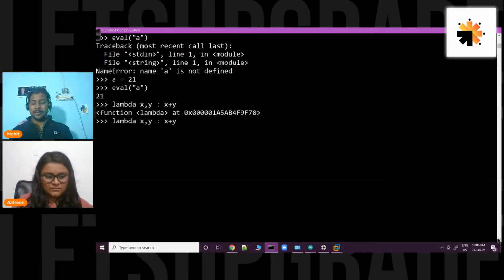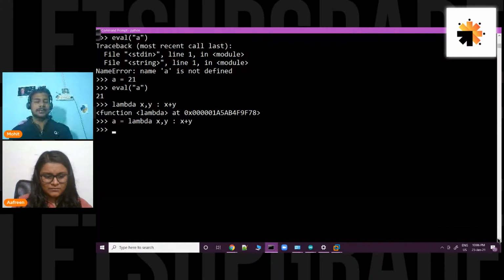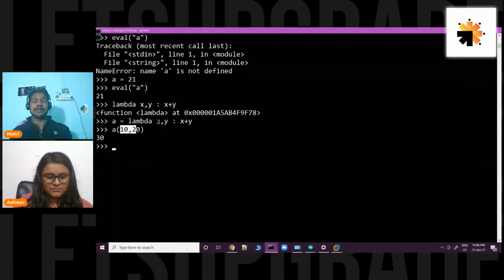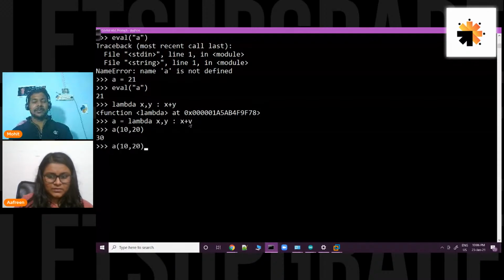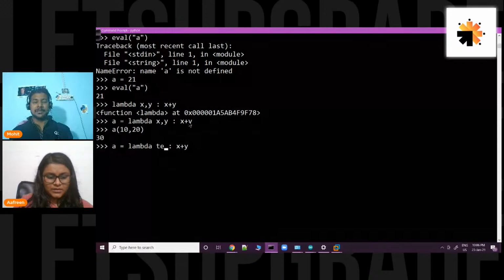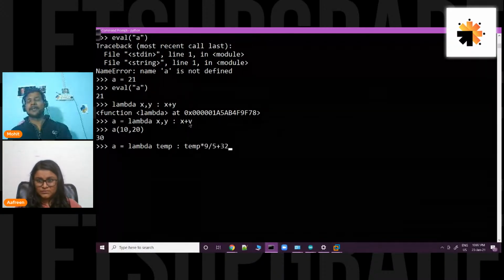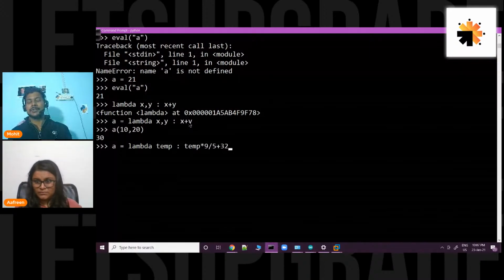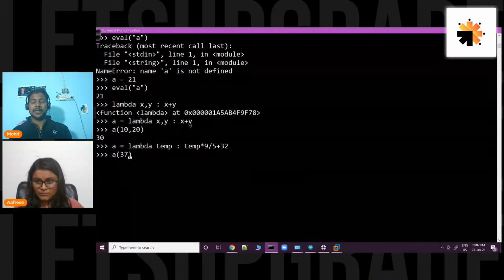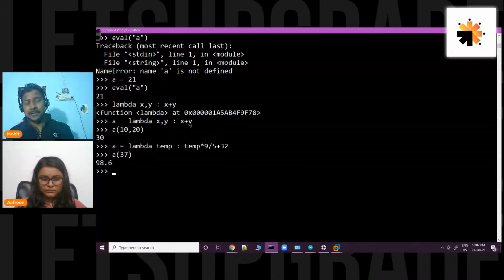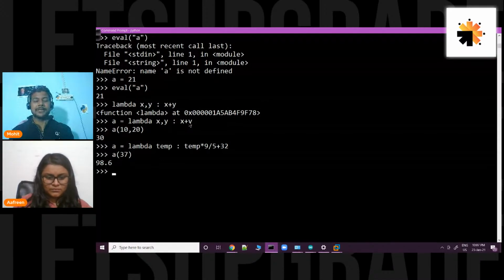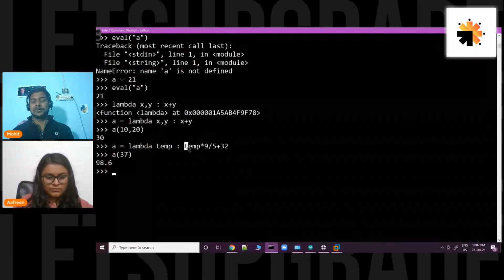I am using a equal to, now pass 10 and 20. I'm getting the result. How? This 10 and 20 pass to x and y, and this is the returned result. Okay. So consider I want to convert temperature to Fahrenheit. So this is a temperature. I'm using tmp and write the expression of Fahrenheit. What is the expression? Temperature multiply 9 divided by 5 plus 32. That is the logic of converting degree Celsius to Fahrenheit. When I give 37 degrees, that is the temperature of a healthy person, I'm getting 98.6. That is the temperature of a healthy person in Fahrenheit. So this is lambda expression. These are the arguments, and this is the expression after the colon. I hope you're getting this sense.